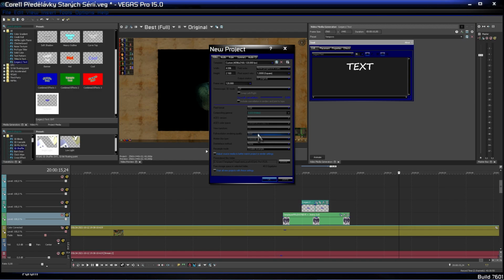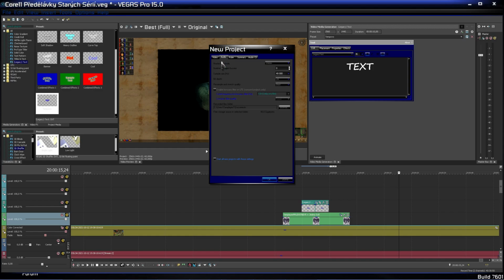For resolution, rendering quality: best. This is also something else I should talk about. There is some sort of folder. These are my settings that I use for new projects, but usually I have one project that I branch off by using save as and saving as a new project, which means I basically don't have to go through this.